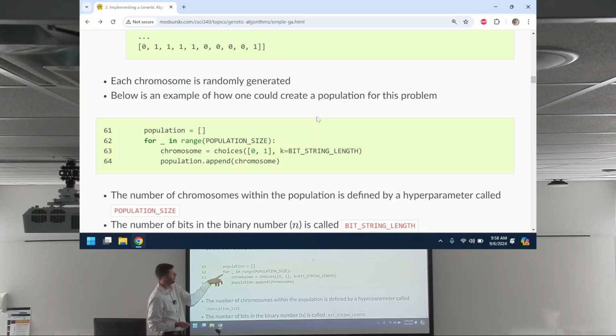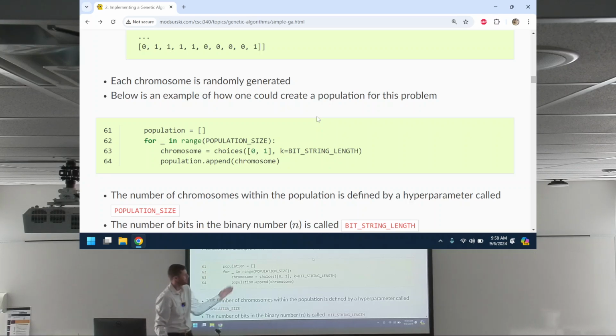Create a population, do a for loop once for each thing we would want in the population, and randomly generate a chromosome. This will do it for you if you're using the random library in Python. Choices between 0 and 1, so it'll pick k values from here.